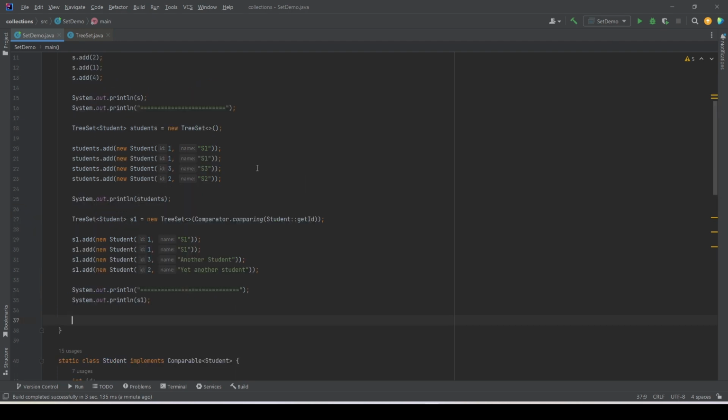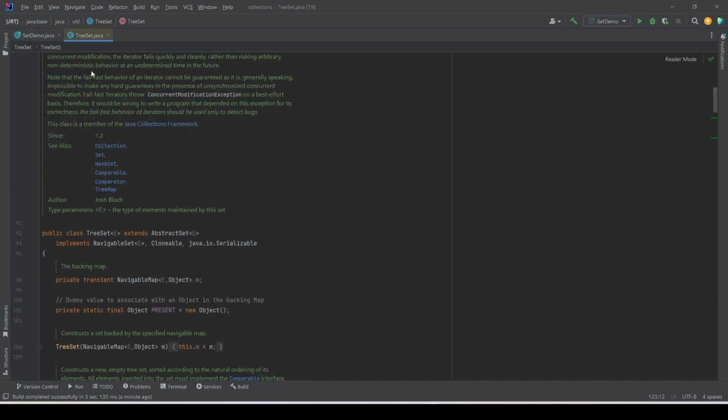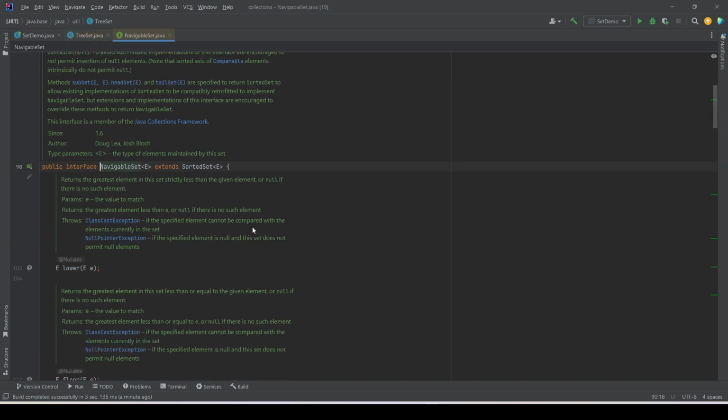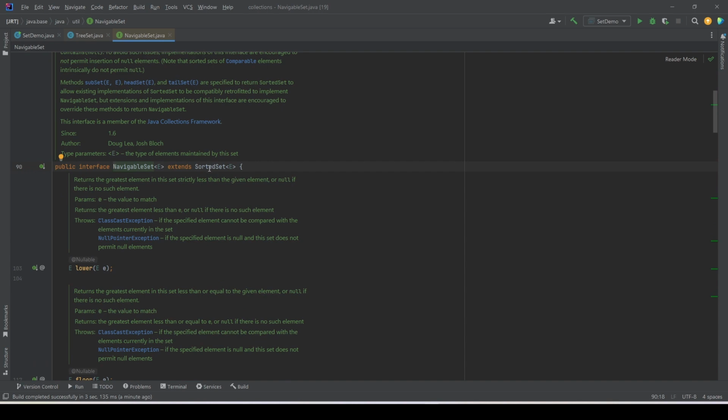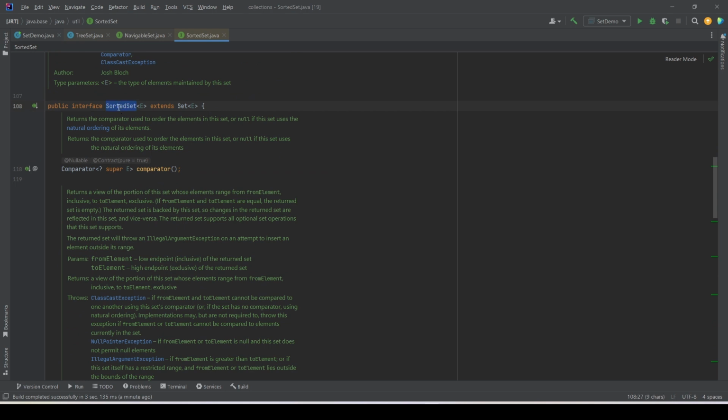Let's quickly see other properties of the TreeSet. So if we go to the TreeSet documentation from the Java source code, we see that it implements NavigableSet, which is an interface. And if we go to the NavigableSet interface, then we see it extends SortedSet, which is another interface. So SortedSet is an interface that defines the contract or methods of a set that must sort its elements.